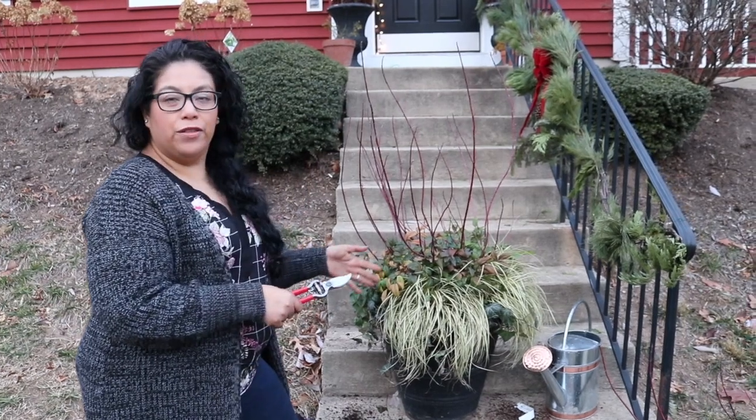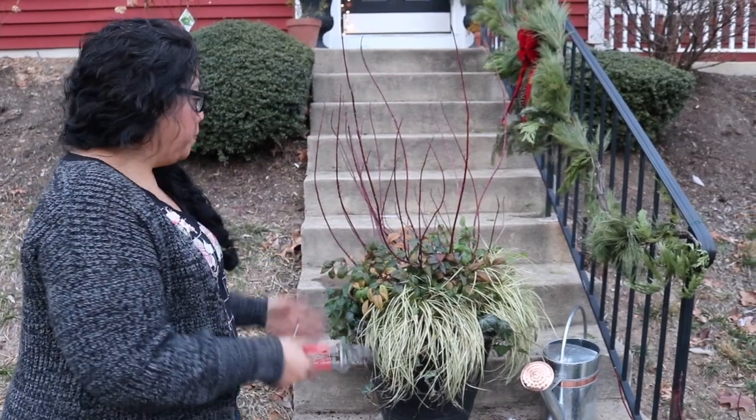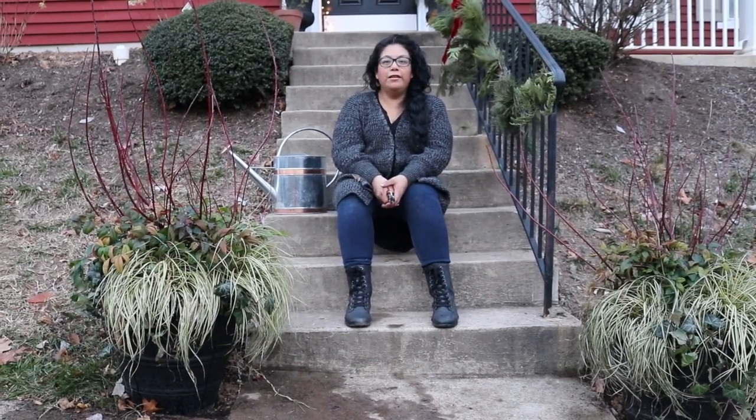So I left that alone. I left that soil in. It's still good. And I went ahead and just used the Espoma Bio-tone in there just to boost those roots. So I gotta say, today was a perfect day.